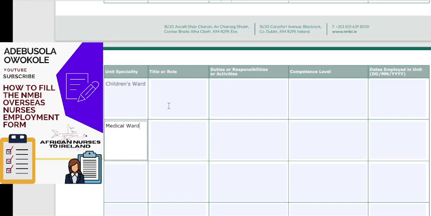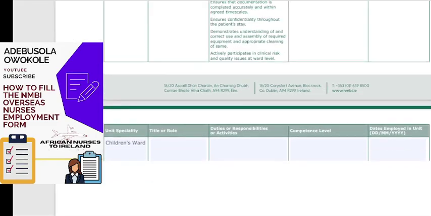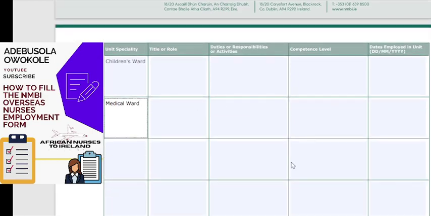You're not the one filling this form, it's going to be your nurse manager filling the form for you. But sometimes you need to give them a guide of what you did. You can jot it down on a piece of paper and they would help you to write it properly, because some of your managers don't really know what places you have worked in the past, because it's one person filling the form and signing the form. They can get in touch with the different wards and ask them if what you wrote was true. So you can jot it down just as a guide for them to know what to put inside, because most of them might not really understand what you want to do.